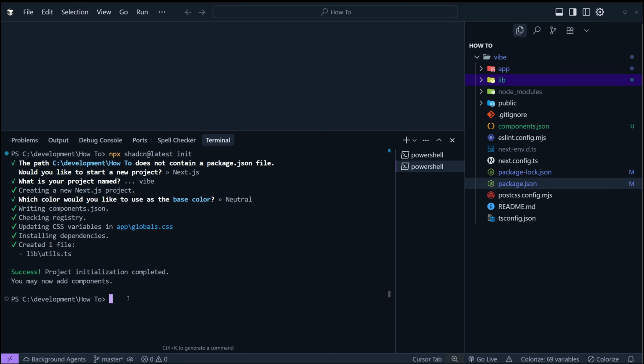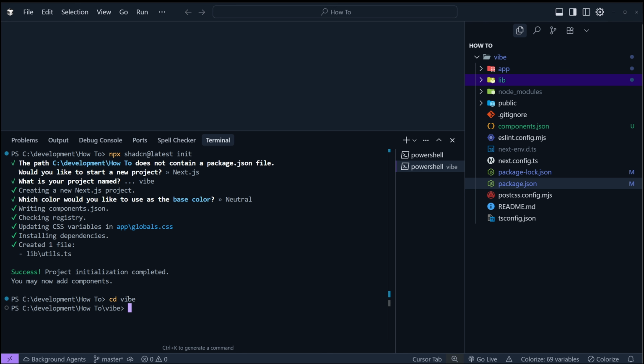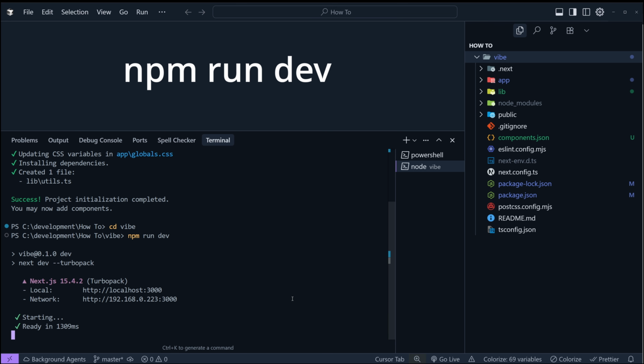The next step for us is to actually change the directory to the Vibe one. So I'm going to minimize as much the use of terminal because it can be intimidating. It's not that user-friendly. So cd, which is change directory, and then Vibe means that I am going to be now in the how-to folder and a subfolder called Vibe. And the next command, which is going to be used a lot by you, is npm run dev. It is going to start our Next.js 15. So as you can see, this is the version of the Next.js application.